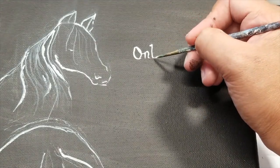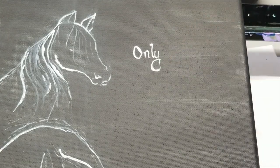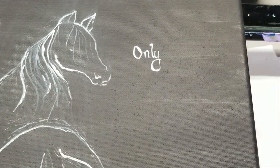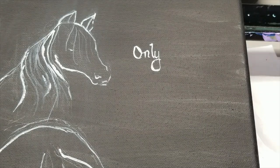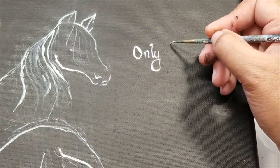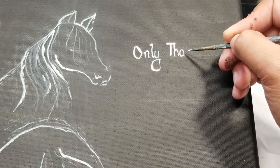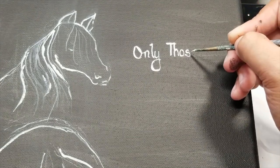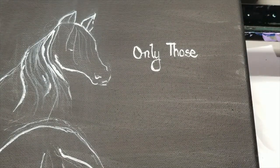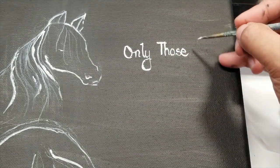So bear with me while I'm doing the quote. You can make it more fancy later on if you like. Just add additional scribbleness on those texts. Like I said, I like to mix Roman and just cursive text. It doesn't really matter.